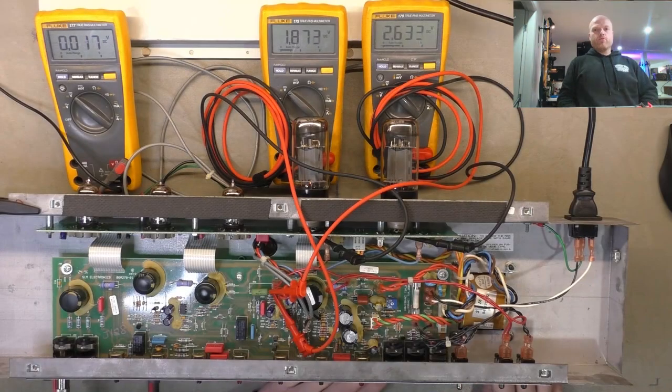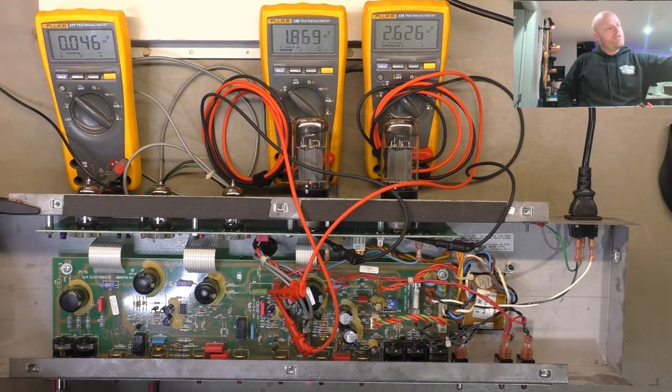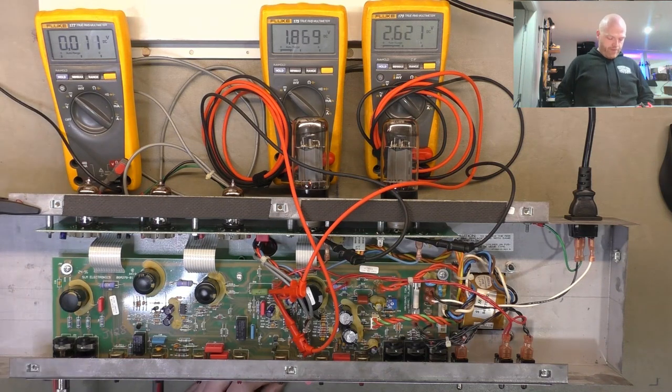All right, so we've given it full mains now, not regulated to 240 by the variac. Forgive my neighbor for having the QR absolutely cranked. If you can hear the bass line in the background there, I'll put a high pass filter on that.